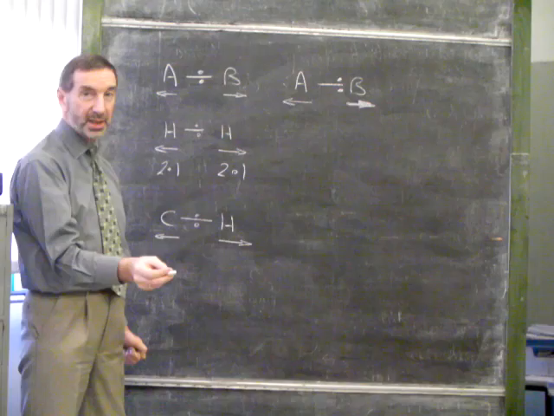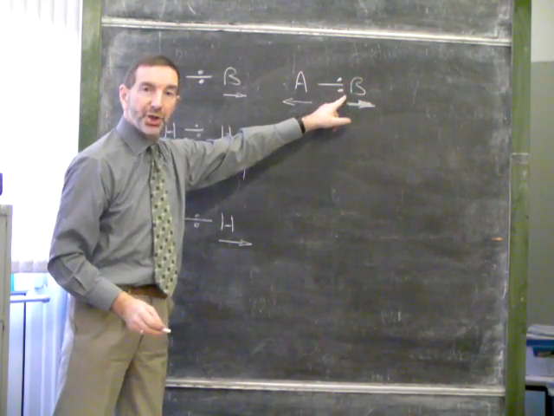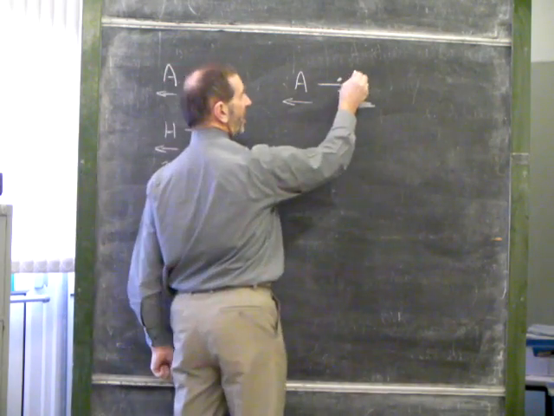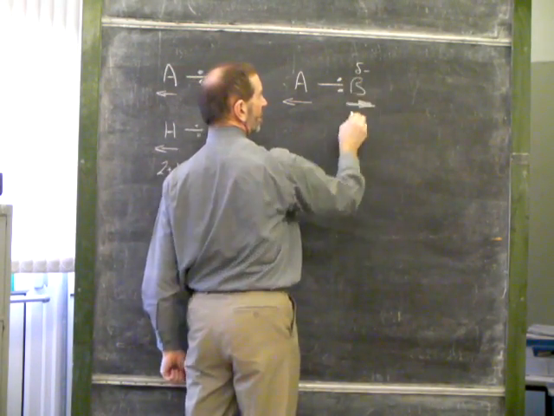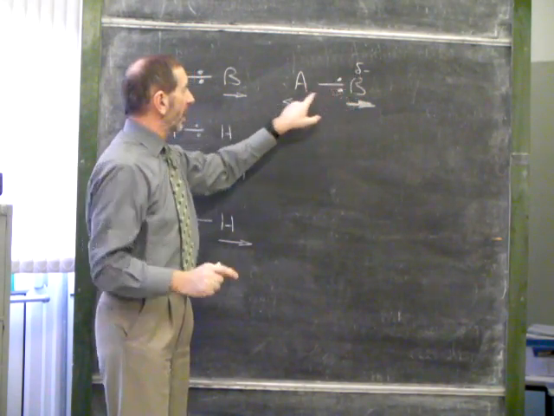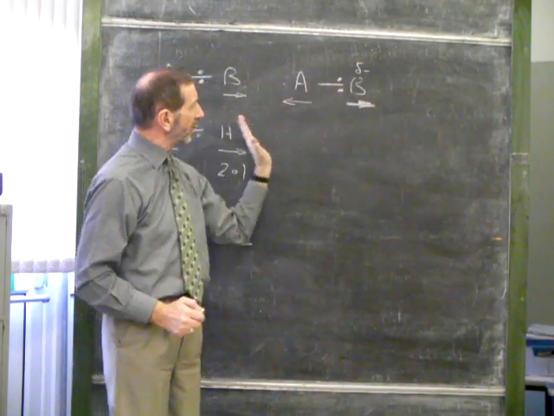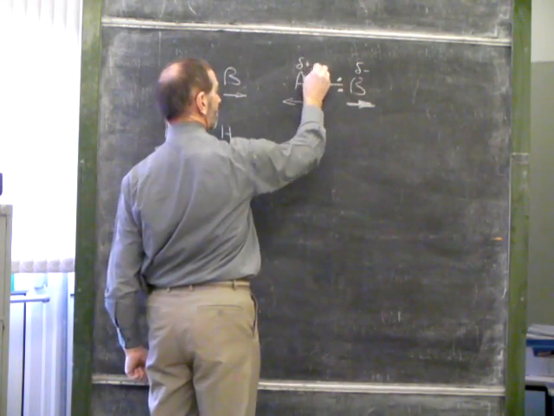The consequence of this is that atom B, because it has a bigger share of these electrons, it gets itself a little negative charge. This is a great little delta, confined small. Likewise, A has lost out a little bit. B has been greedy, drew the electrons away. A has a little positive charge.